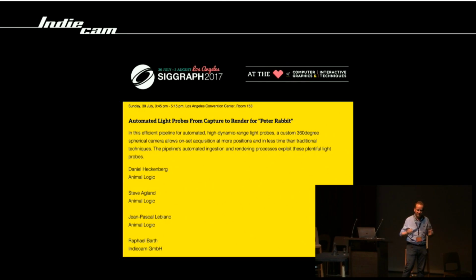And you have the entire crew at the back of your neck, waiting for you to get out of the shot again so that the actors and everybody else can shoot. So every second counts and is also money. And what took them 10 minutes before now takes them 10 seconds. With our Naked Eye camera, you can shoot HDRI brackets, also sequential, automated, with full GPS support.